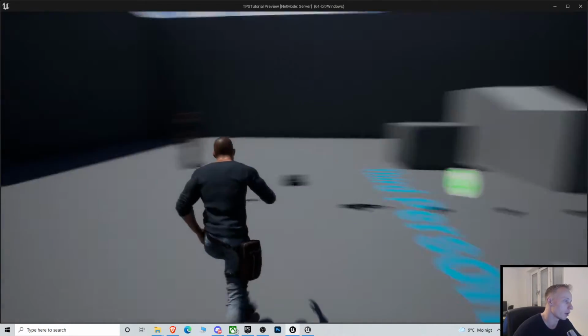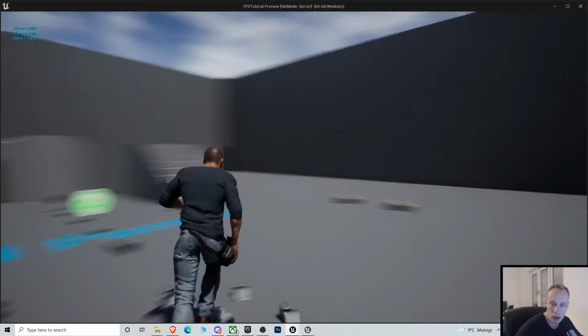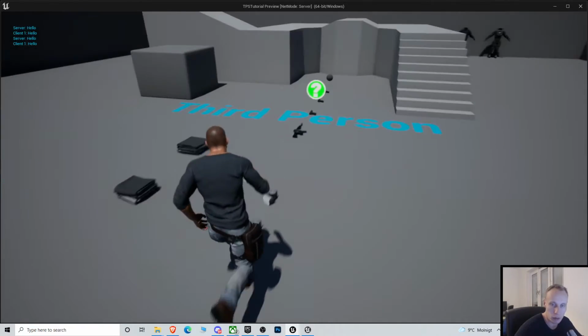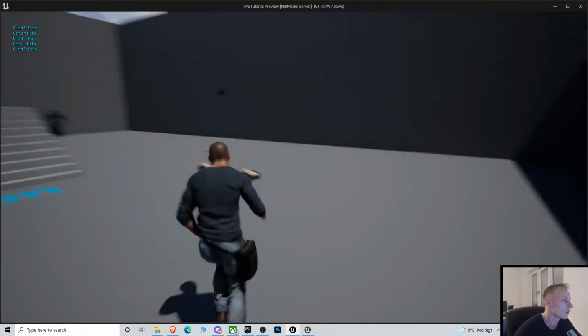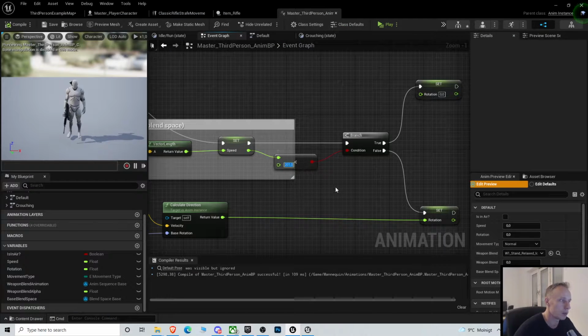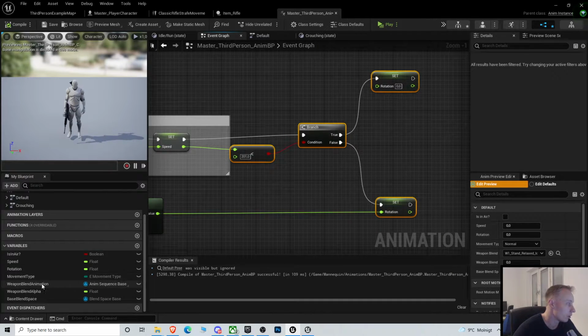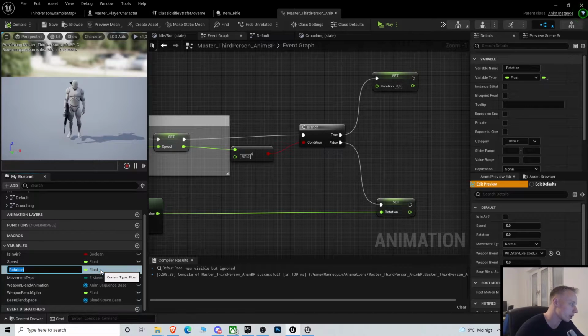So now we can still, yeah. So now we got some leaning again going on, because I changed the movement speed. I wasn't really leaning before, but now we're leaning again. So we're only leaning when we are above 200 in movement speed, but we want to use the same calculation for the strafe, which is going to be below 200.